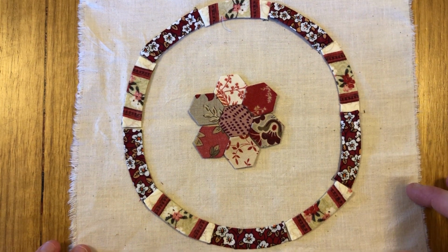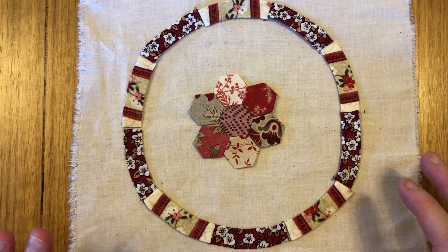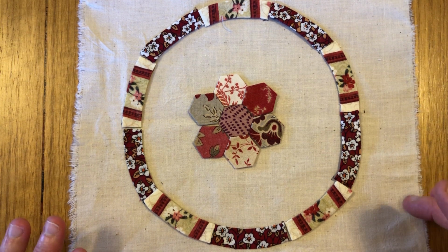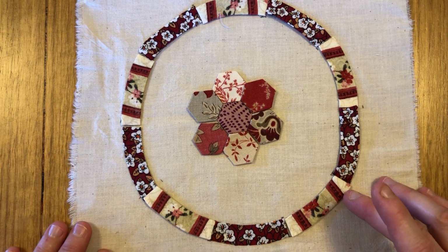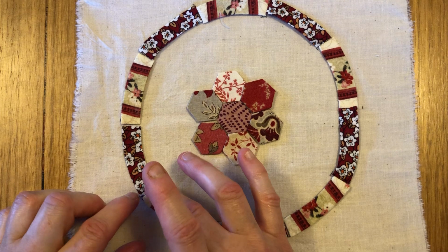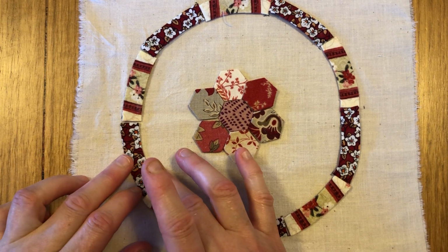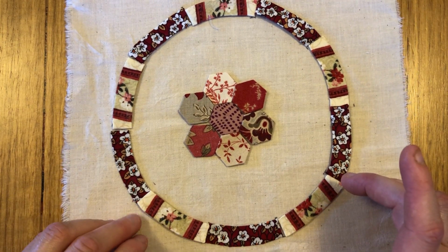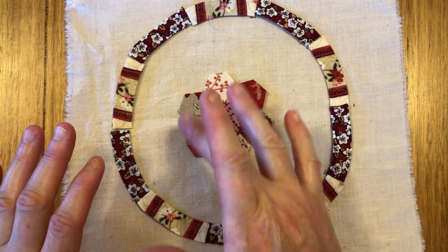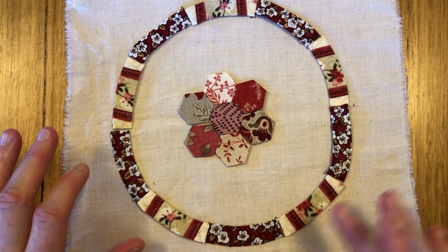And I've got a piece today that's combining a couple of the prompts, so the favourite fabrics and the love or heart prompt. So I'm wanting to make a piece for my Burgundy Bonheur panel, which I'll come to in a moment, and using English paper piecing as my style to make my hexagon, but also my outer circle.